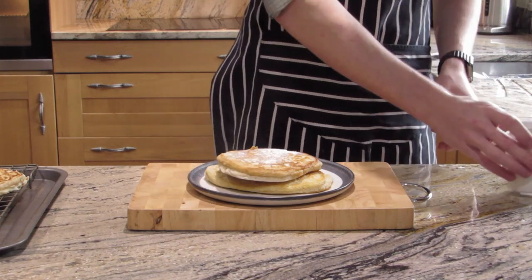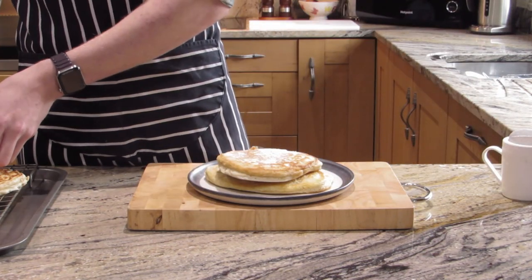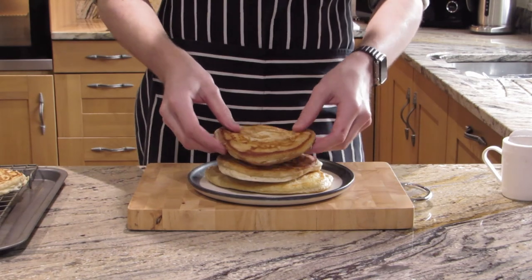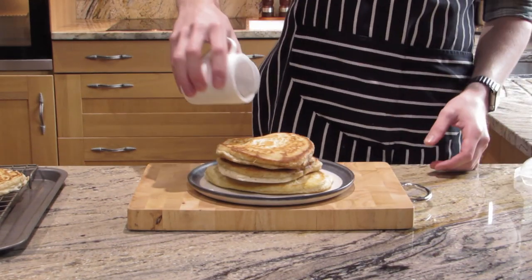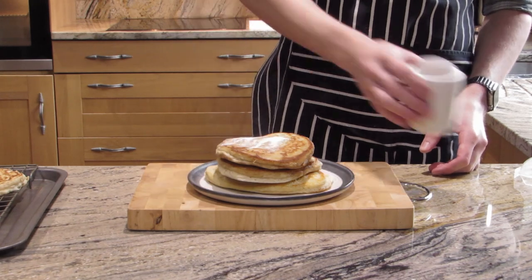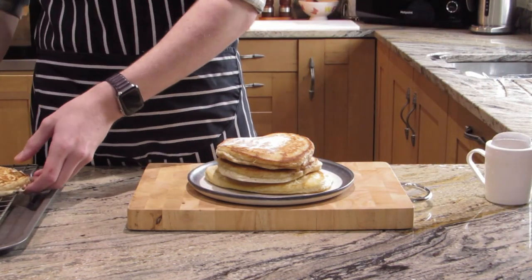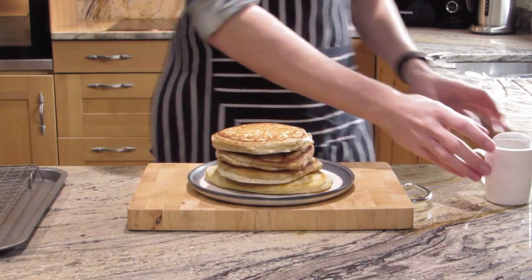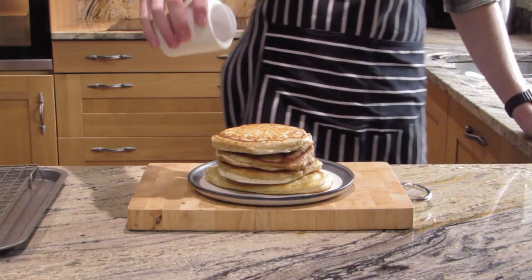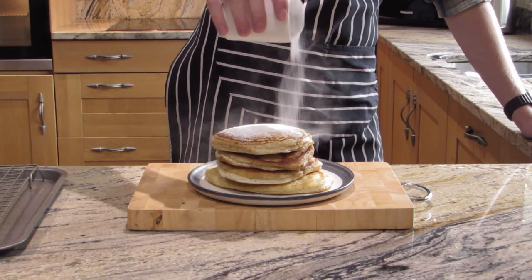It just means that the ones that are stacked in between the layers actually get some sweetness, because the maple syrup will just go down over the outside. Again, on all of them. You can do it on the top one if you really want. I do. I like sugar. Looks good.